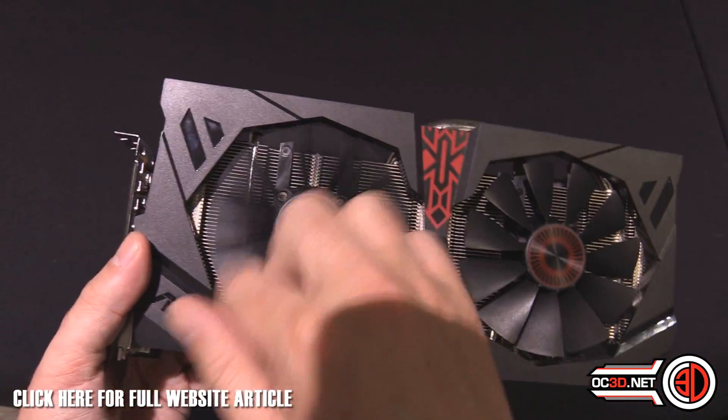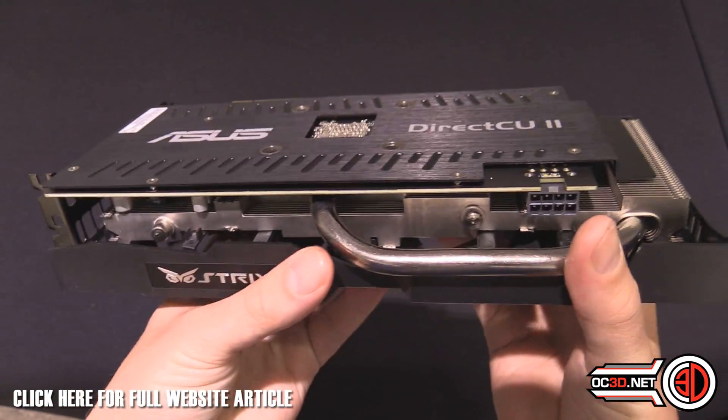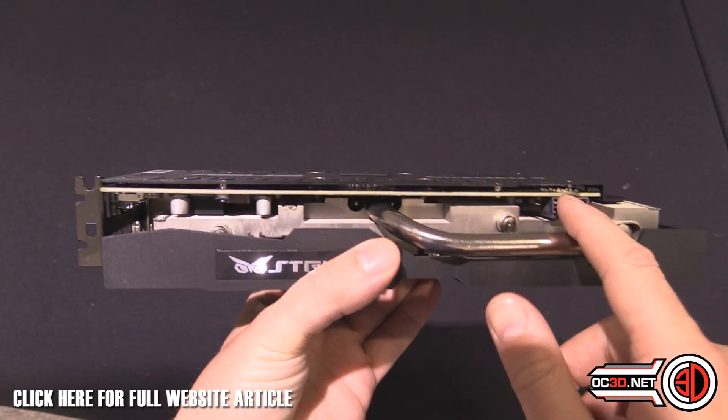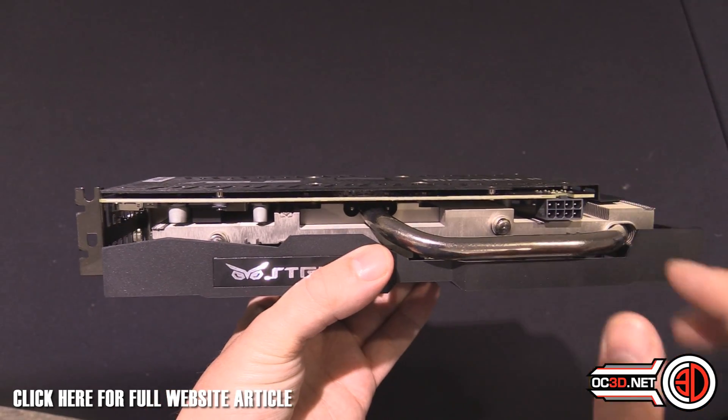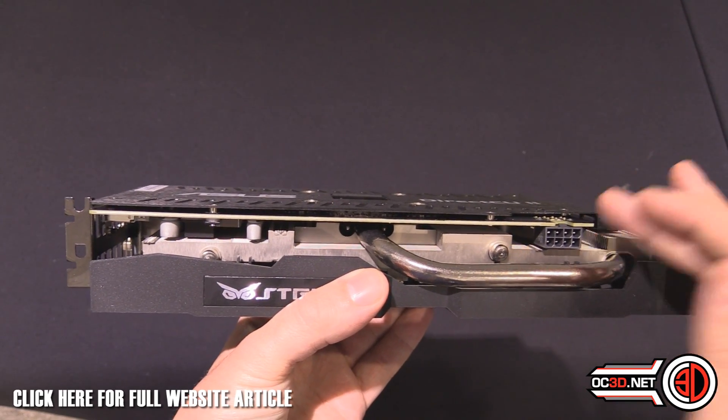This part of the card is plastic with the fans, but then you can obviously see the normal metal heatsink underneath, which is quite large for a card of this size. If you're wondering about power, when you see the single 8-pin connector, it means only one cable — less cabling, less mess inside your rig.